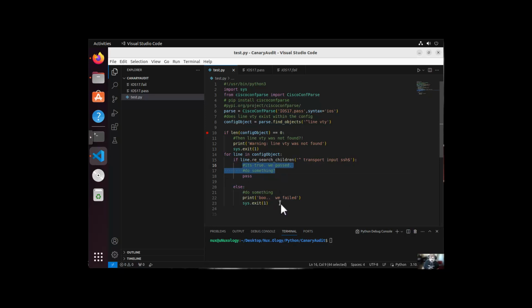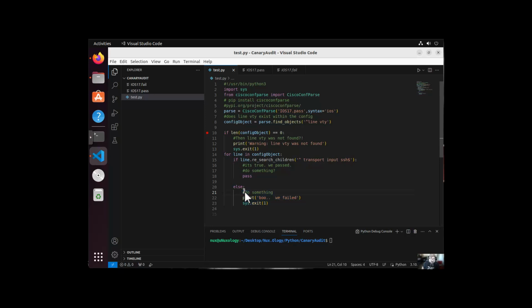Or, hey, we failed, and I need to do something. I need to write it to a file. I need to log it. I don't know. But this is the awesome sauce. This is putty in our hands to construct whatever we want. This is something I've been looking for for years, and now it's here. It's awesome sauce. It's cool.